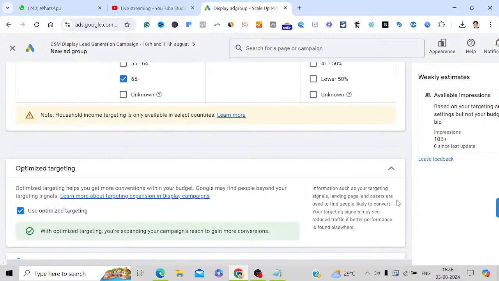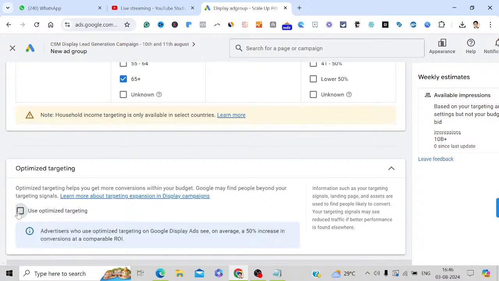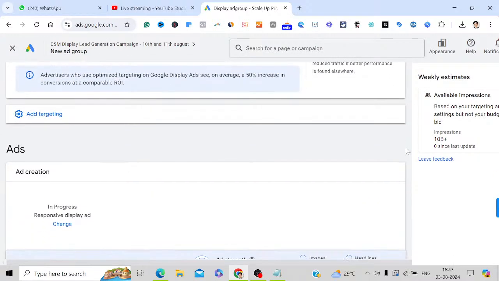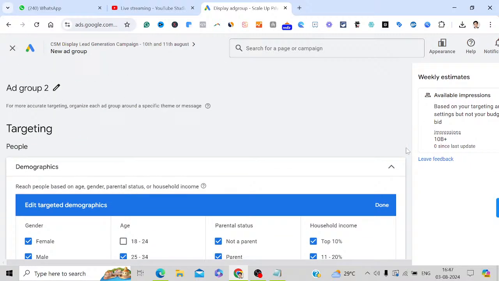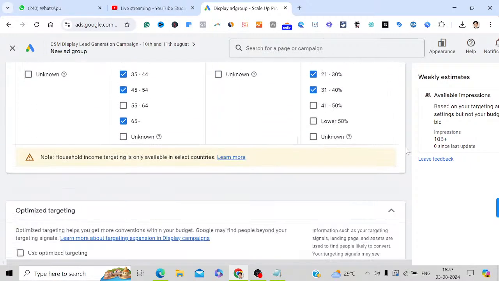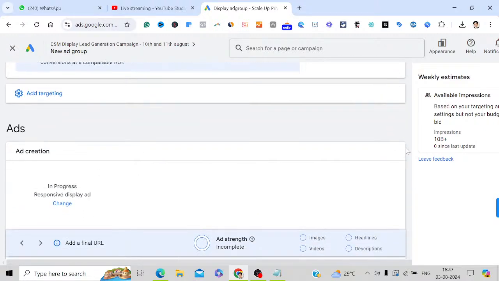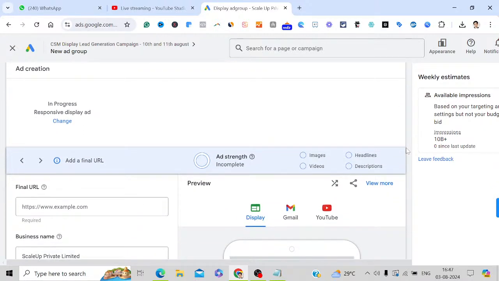So what happens is optimized targeting actually helps you to get more conversions within a budget, but based on the experience what we have understood is, you get a lot of spam leads with optimized targeting, so you should always uncheck optimized targeting here, right? Okay, cool, understood.